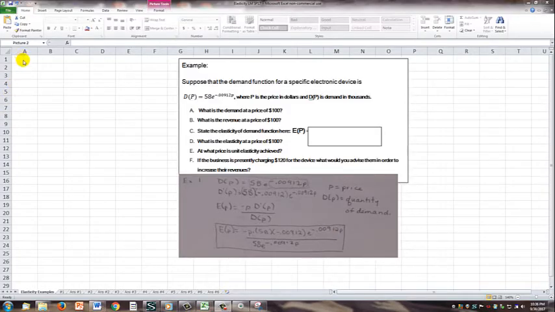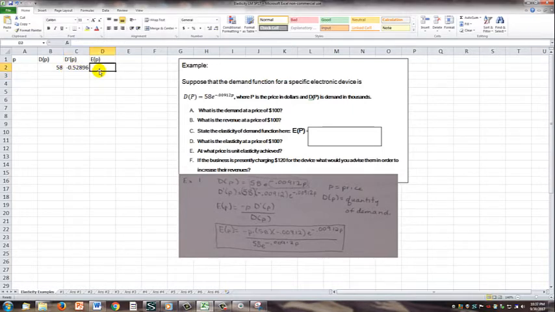Okay, so the cool way to type this into Excel is to always start with your input, which is P, and then type in the demand function, which is D of P, and then the derivative of the demand function, which is D prime of P, and then your elasticity function, which is E of P. And so you would type in the original demand function, which in this case is 58 times EXP, put the power in the parentheses, negative 0.00912 times P, close the parentheses, and then you type the derivative in, which is 58 times negative 0.00912 times EXP, parentheses, negative 0.00912 times P. Just check that.